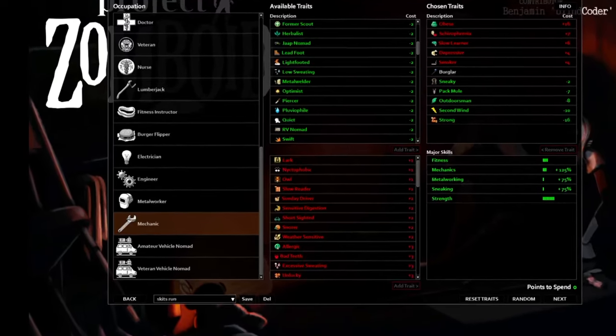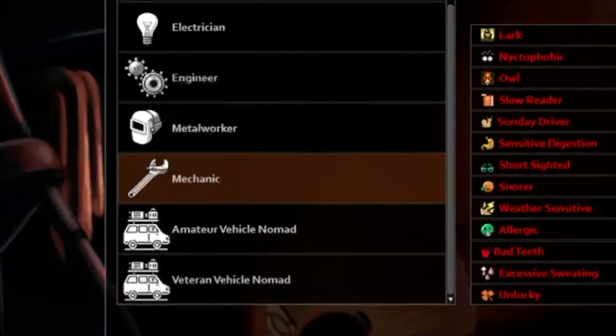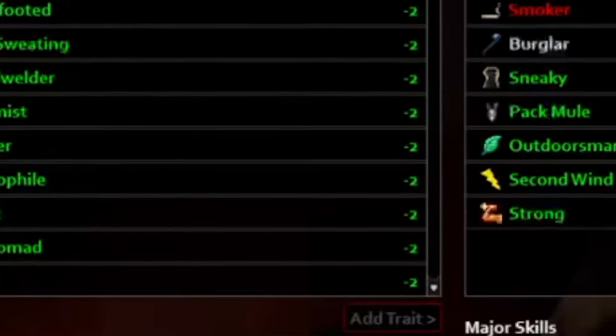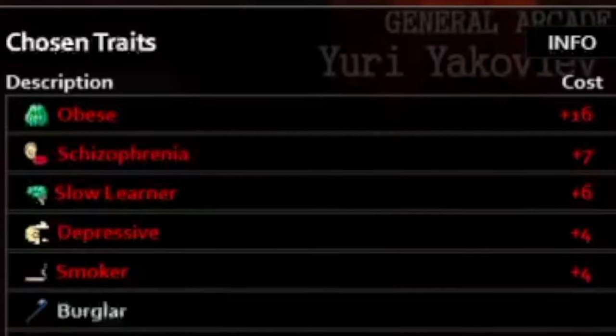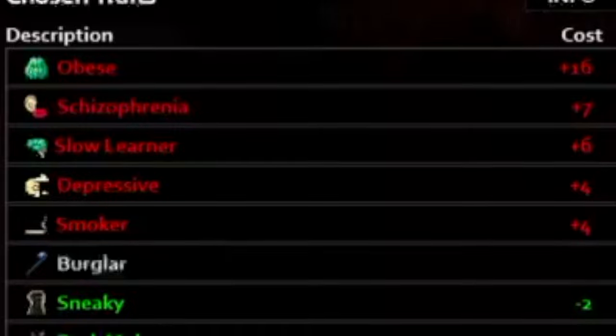Okay, so for this schizophrenic run, our occupation is going to be as a mechanic. Our negative traits are that we are obese, obviously we have schizophrenia, we're a slow learner, we're depressive, and we're a smoker. We do get the burglar trait from the mechanic option, so that will allow us to break into cars and hopefully hotwire them.